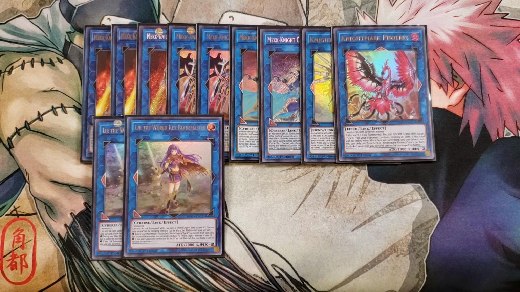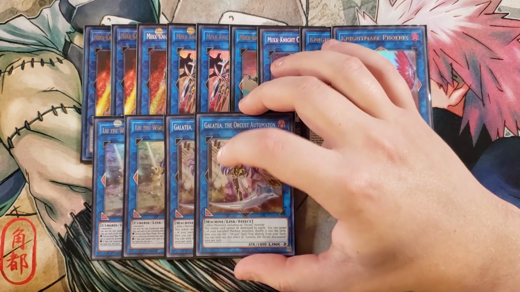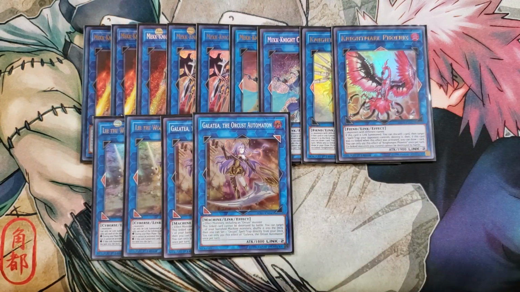That is really good. And then we play 2 copies of Galatea, the Orcust Automaton. This card is really good too, because she has the ability that if this card is on the field, if it's co-linked, then it cannot be destroyed by battle. And then you can banish 1 machine monster, or you can target 1 of your banished machine monsters and shuffle it in the deck, which you're never going to do.